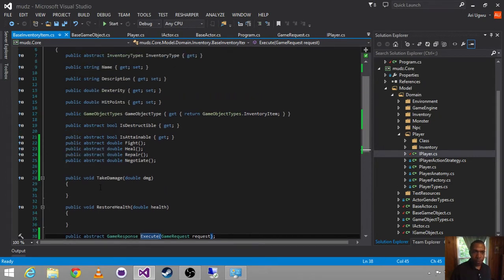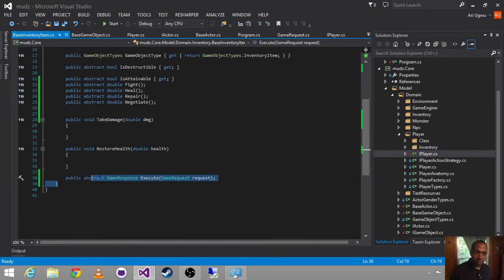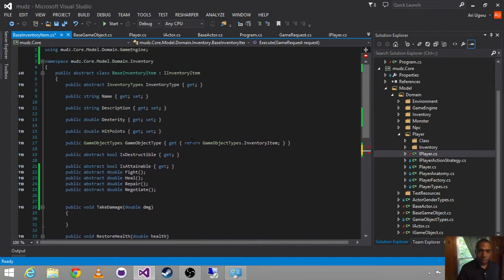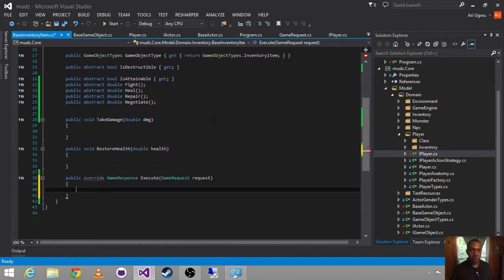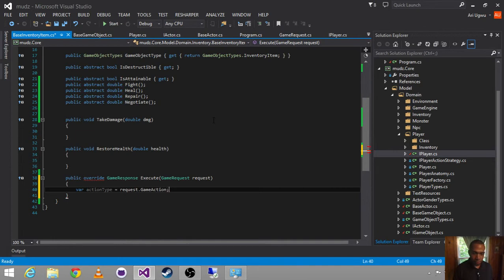So let's start with our base inventory item to show how we can clear some of that up. Instead of doing this abstractly, we're going to override it, meaning that we're going to provide some base functionality into our base inventory item. So they're items, right? So we're going to do something very similar to what we did before, which is var action type is equal to request dot action.